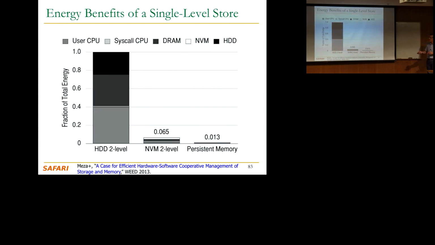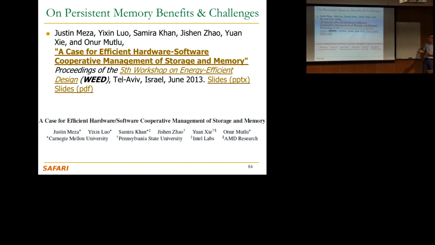And this is the energy. It has very similar trends. This is the hard disk-based system. You get about 16x improvement in energy if you replace the hard disk with something like phase change memory. And now your bottleneck is system calls again, although that's not as clear because it's a bit harder to account for. But you get basically 5x energy reduction if you get rid of DRAM and you change your interface such that you're accessing persistent data with loads and stores. And the paper has a lot more detail, actually.